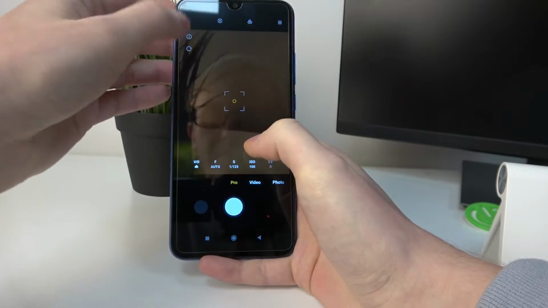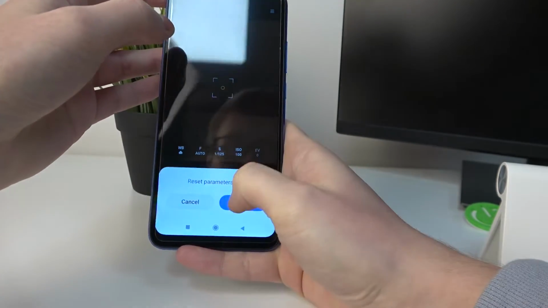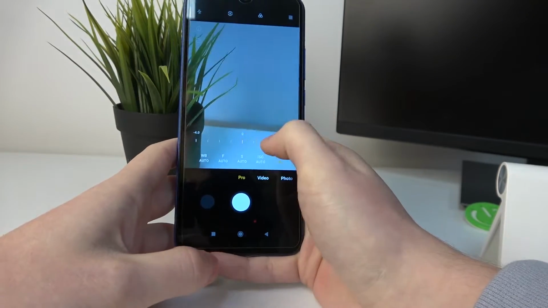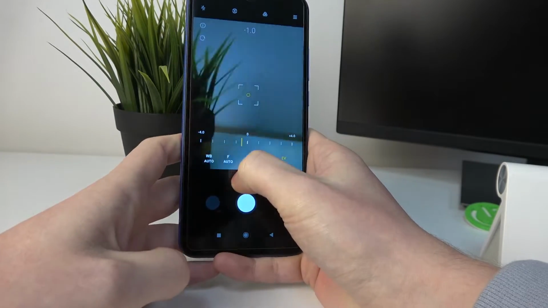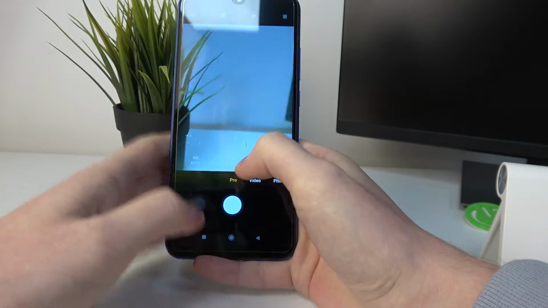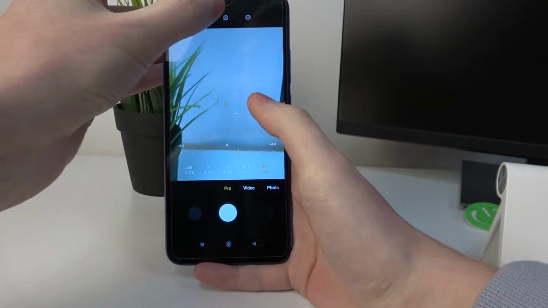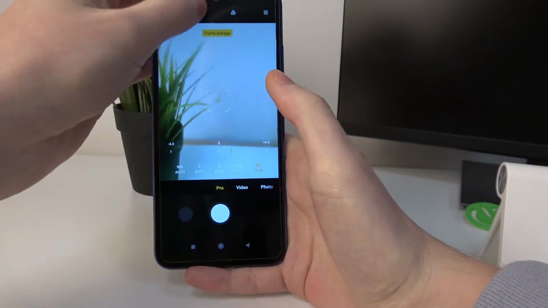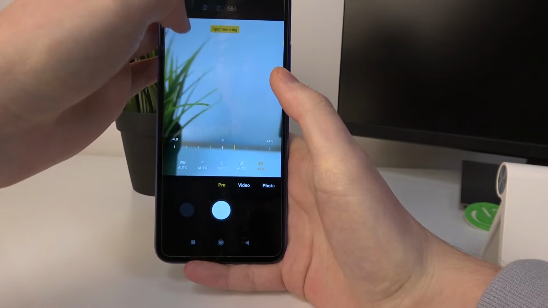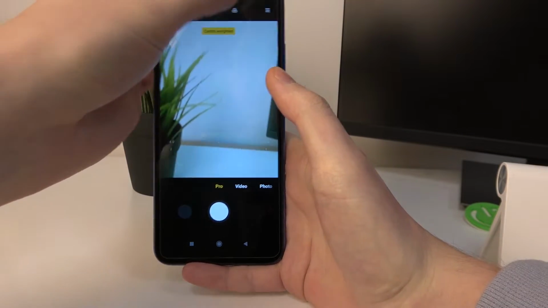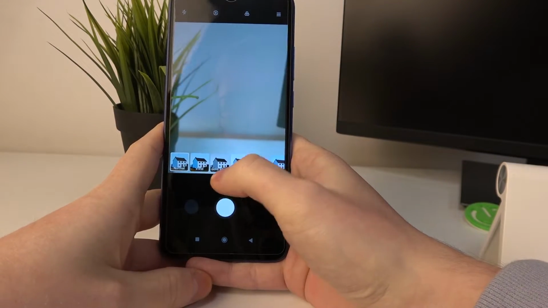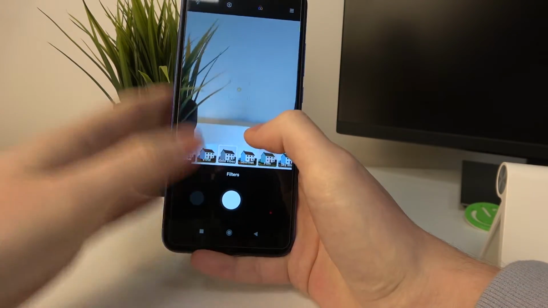and if we reset all of the settings right now, we should have EV, evaluation of the camera. There's flash available, frame average, and spot metering, and center weighted camera lens. You can add the filter for your photos.